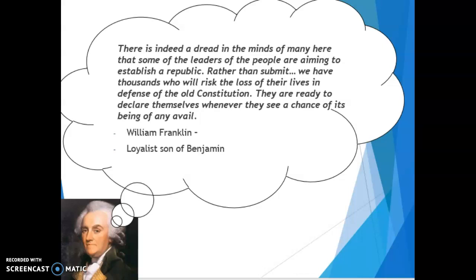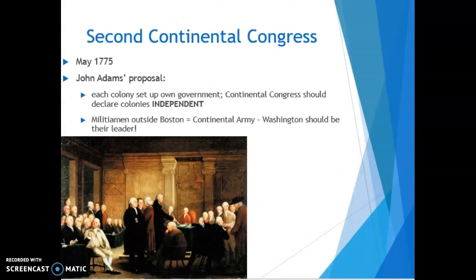Now, if you see this particular quote here, this is from William Franklin, who is the son, of course, of the infamous Benjamin Franklin. And Franklin's son, believe it or not, had loyalty to the British crown. It's important to note that there was never a majority of colonial Americans that were going to unite behind the cause of independence. So Ben Franklin's own son, who was once the colonial governor of New Jersey, had a dispute with his father, and they never mended fences. So you definitely had a decent number of loyalists in the colonies that were never going to be united against this fight for independence. So something interesting there.